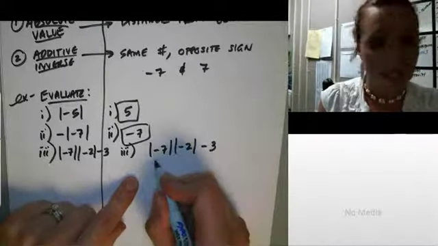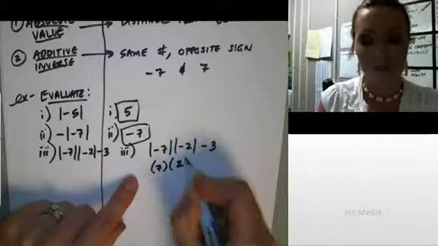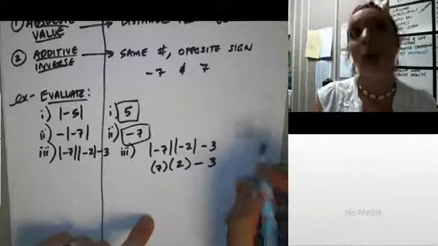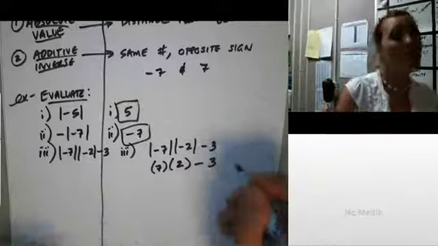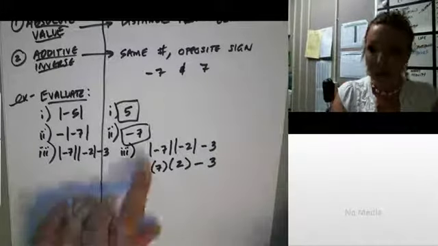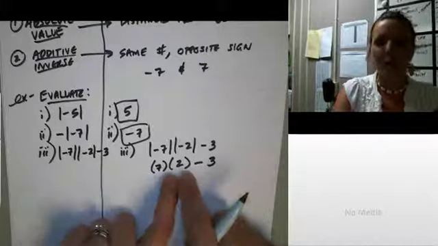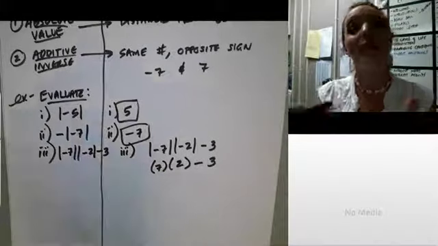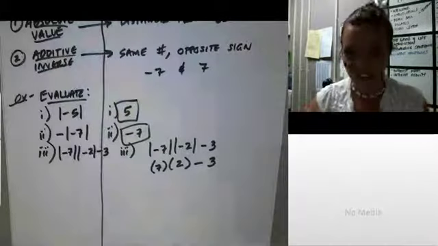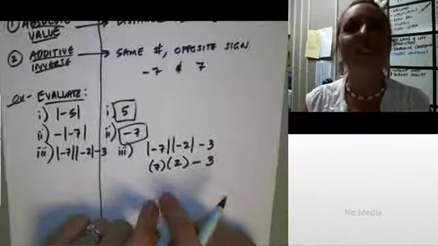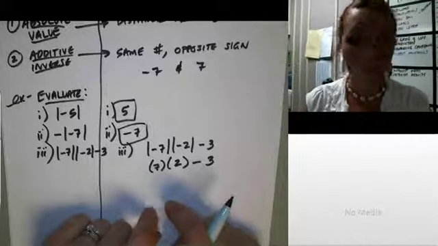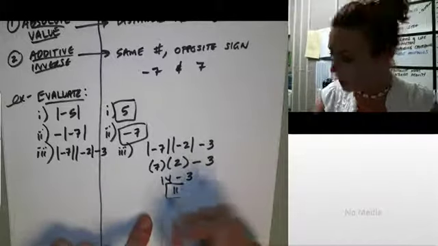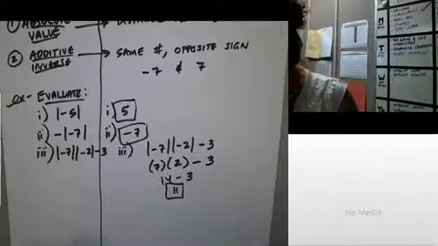Good. And what is it that allows you to do that? So the absolute value? Right, good. So the absolute value of negative 7 is 7, and the absolute value of negative 2 is 2, and then minus 3. I just realized I was yelling. The mic is right here. I don't need to yell. You guys all need to yell, not me. Okay. So 7 times 2 is what? 14, and 14 minus 3 is? 11. Excellent. All right, questions on this?